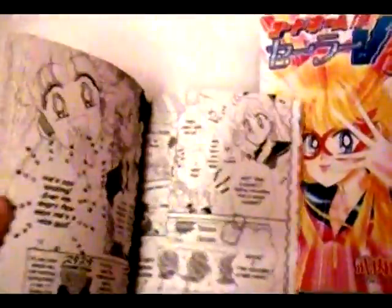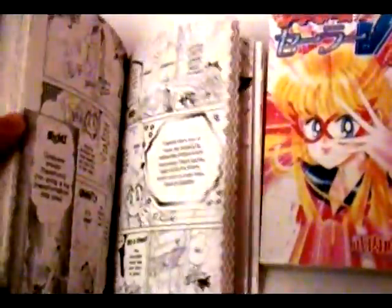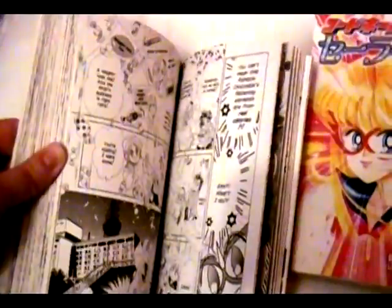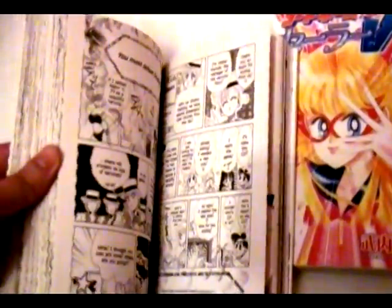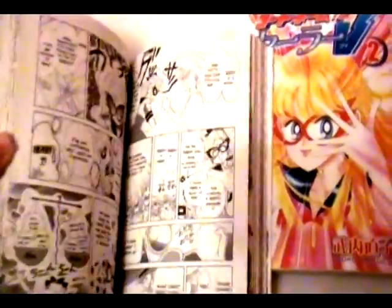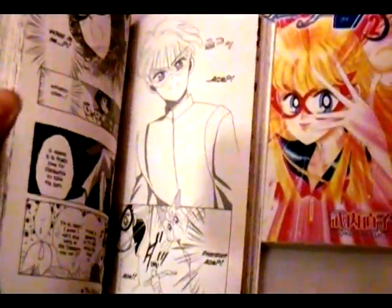This book is a must-have if you are a fan of Sailor V and Sailor Venus. This goes into a lot of her history and explains a lot of Minako's character. The translations, again, are really close this time around, so the translator got her character really super close to the original. So hardly any changes were made at all. The only big change that I can spot is that they renamed Ace Keitel Phantom Ace. That's not actually a bad thing, though. That's just a translation of Ace Keitel, much in the way that Tuxedo Kamen and Tuxedo Mask are the same.